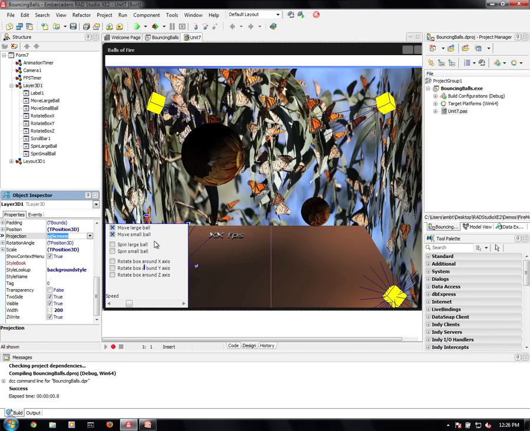It's actually sitting flat against the screen, if you will, when I'm running my application. And in here I have all the controls that allow me to set the speed, rotate the box around the X, Y, and Z axes, as well as spinning the spheres and moving them around.